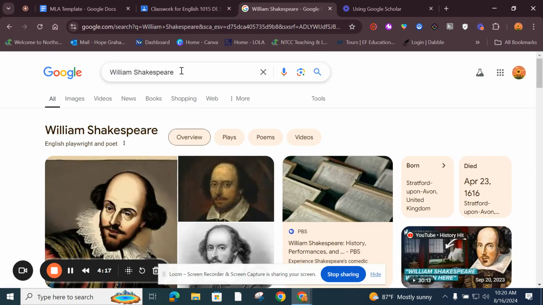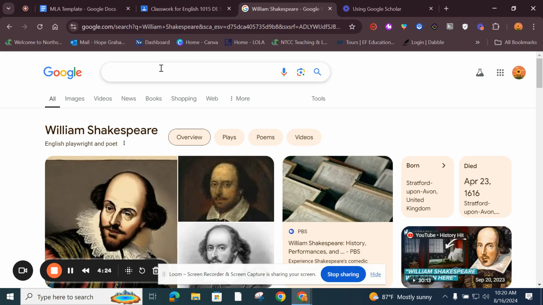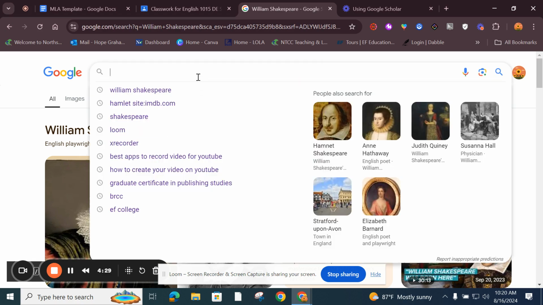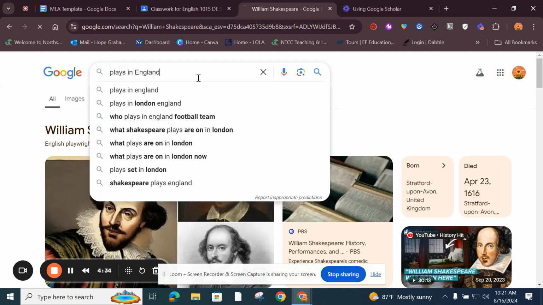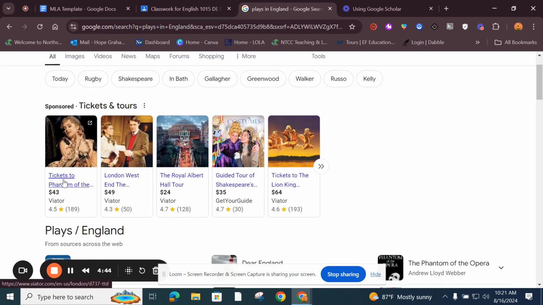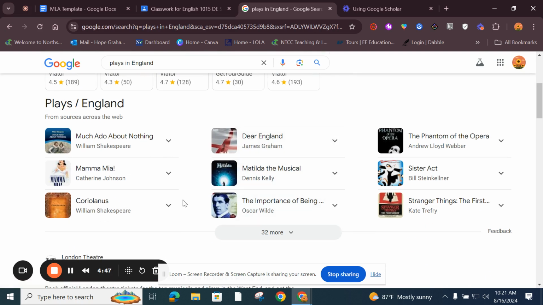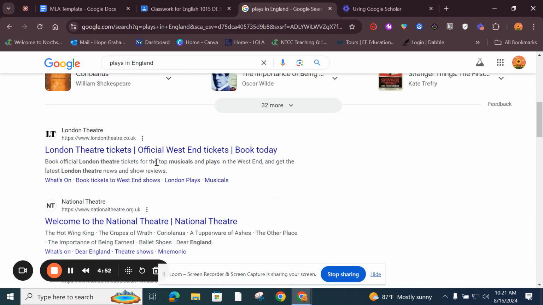Shakespeare's probably too easy because Google knows what people are looking for. Let's say that I'm looking for something like, I don't know, plays in England. That's really too broad, right? I know for a fact we're talking about Shakespeare's plays, but let's say you start your search there. That's so broad that you're not only going to get multiple places, things to buy, different types of plays that are from England, all the different theaters in England, but that's not what you're looking for.